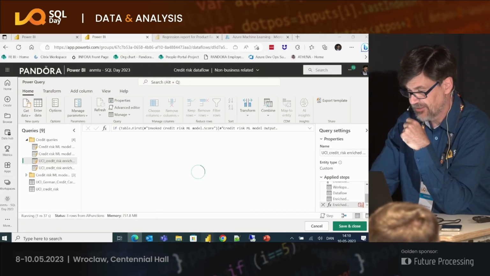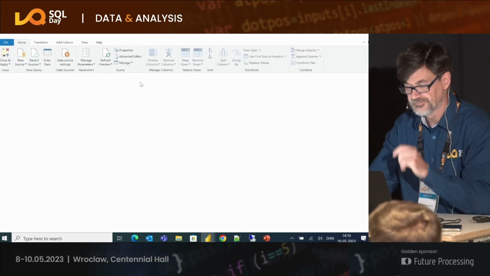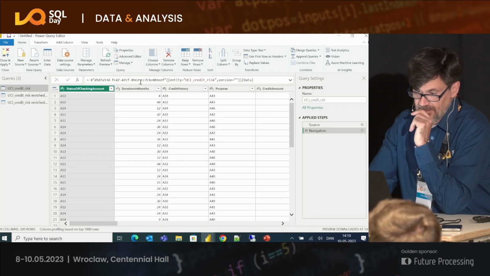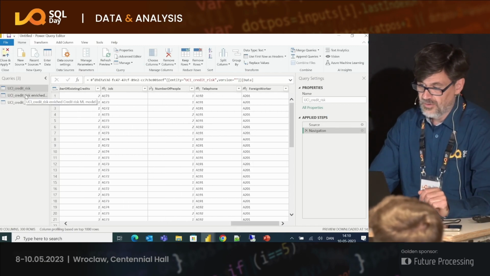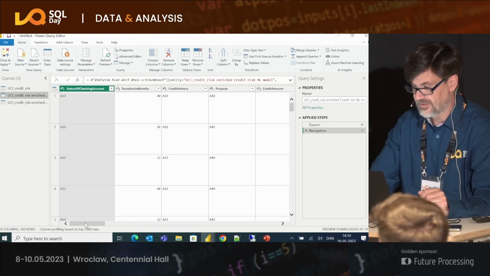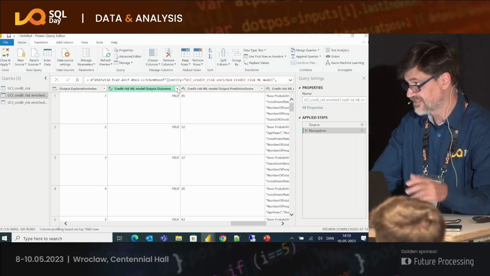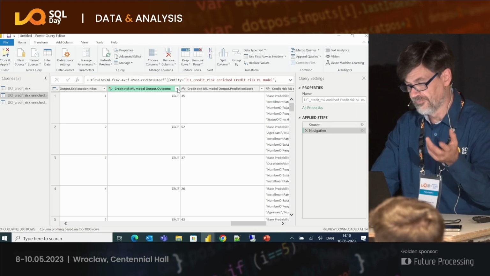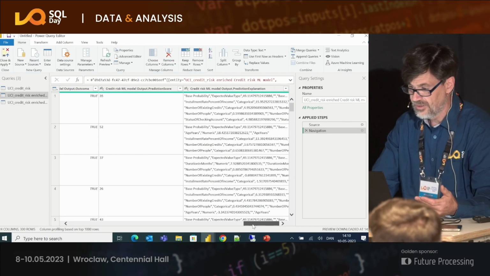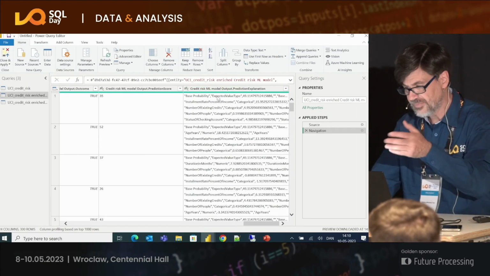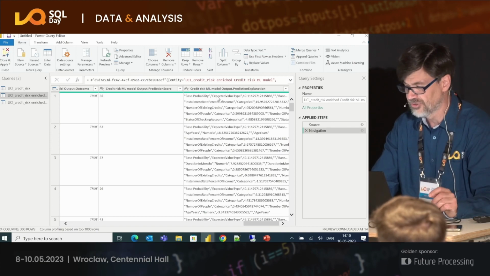Yeah, this one is still running, I hope. Good luck. Okay, so transform data. And so this is my original dataset. And I have an extra dataset, which is giving me the outcome, so the assessment, true or false, if you are a good or a bad buyer. And there are some explanations based on the data model, the machine learning model that I created.